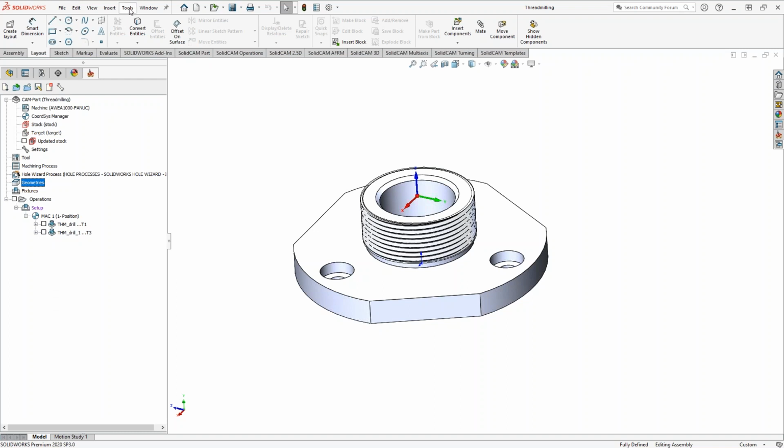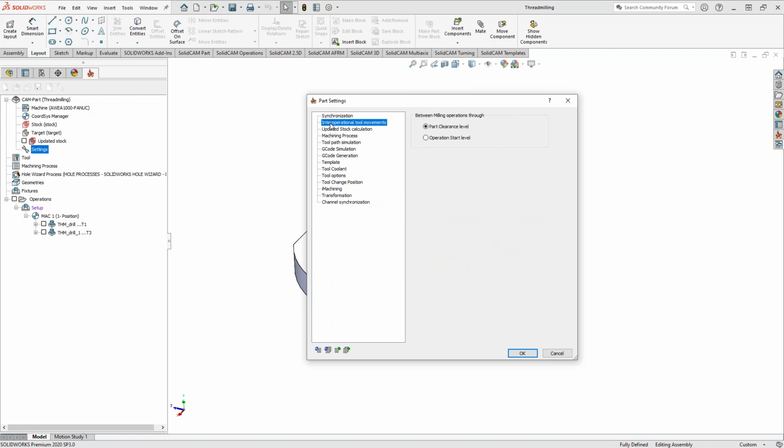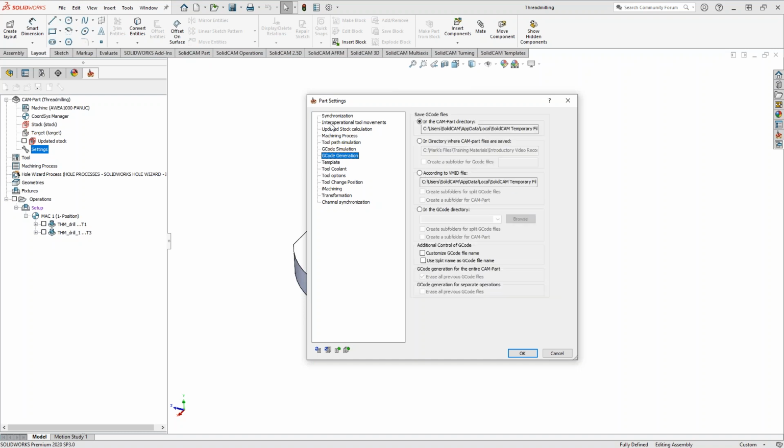And to tell you exactly where it is, I have to find it here. Is it in the part settings, or is it in the global settings? I can't remember.